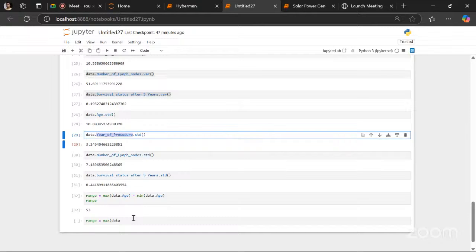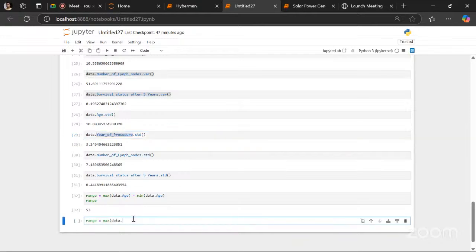Control C. Minimum. Okay, it's the second column.